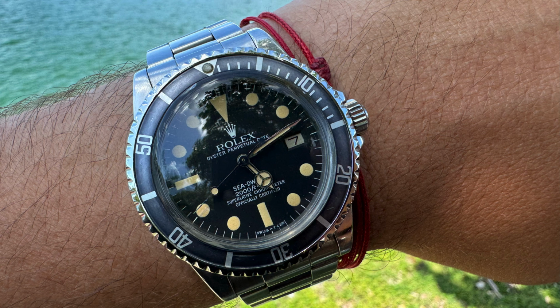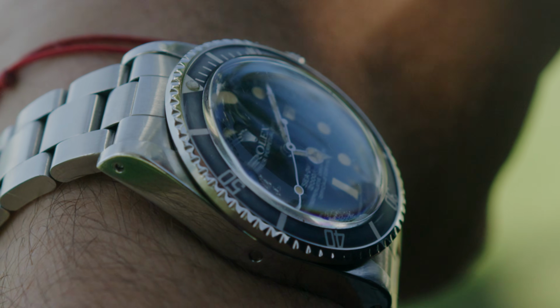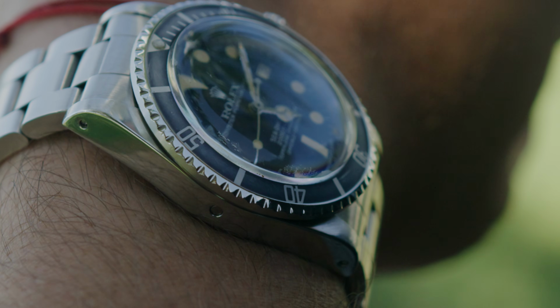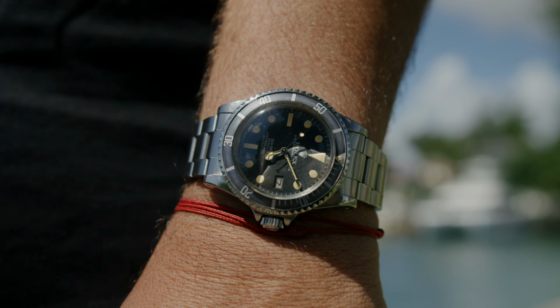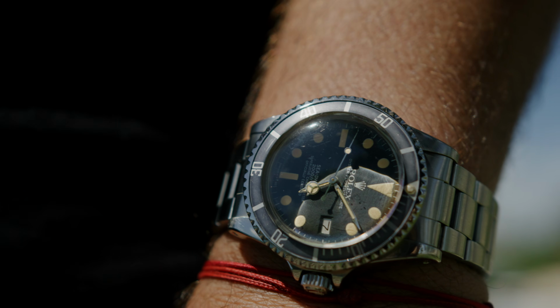And I sat there and looked at the watch. First thing I realized was how nice the case was. With vintage watches, case condition is important. It's very important. Everything's important, but the case to me means a lot. I want it to be as thick as possible. So I looked at the case. Case looked great. Looked at the bezel. Bezel was great too. Even though the insert wasn't the strongest point, the metal ring on the outside was nice. Again, that can be replaced, bought with an original one, but it was nice.